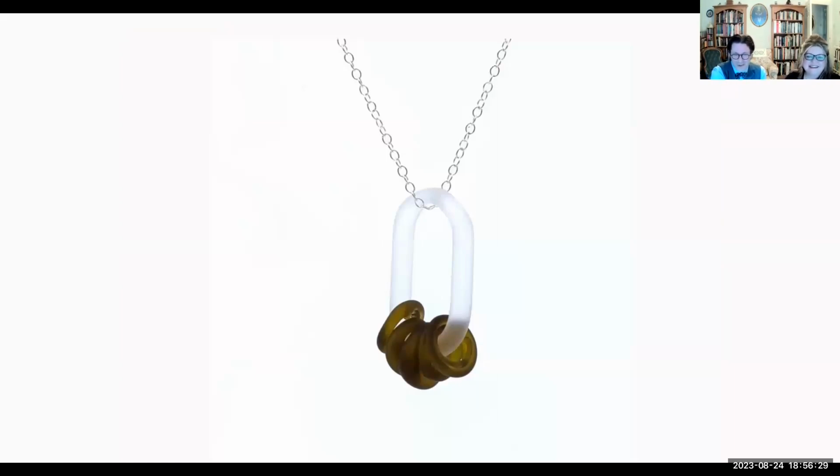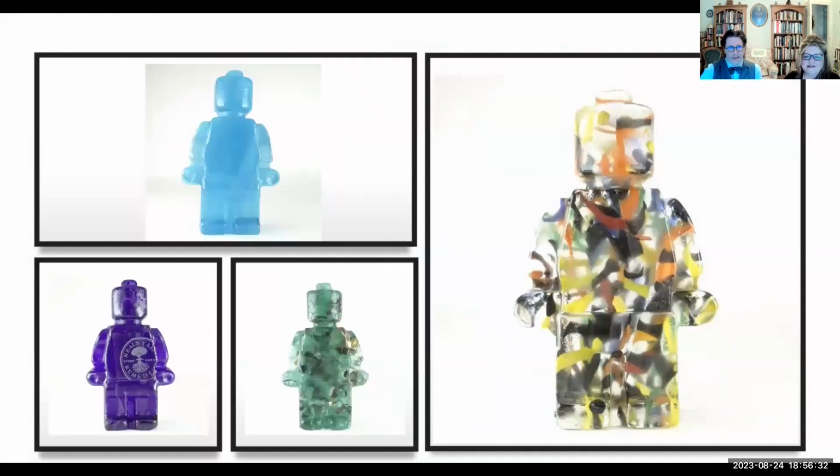And I think that's fantastic. We've given an example of all kinds of recycled glass, which just makes me think, is there any kind of glass you can't use? Technically, probably not, although some of the new safety glasses that have got laminates and stuff in them would be really tricky. The images you can see now on the screen are from a fantastic artist called Hannah Gibson. Hannah molds these little shapes and they're made with things like windscreen glass or screens from iPhones, really odd random stuff, and you get all these amazing and beautiful colours. So technically, pretty much every bit of glass should be able to be reused.